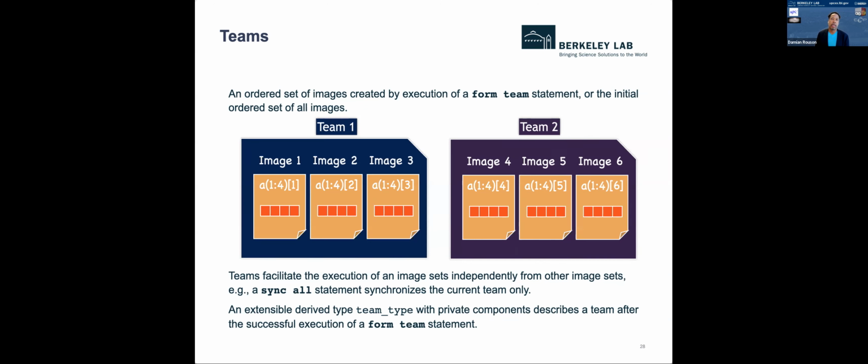So the early inspiration for teams was actually climate models. Imagine you have an ocean model, an atmosphere model, a land ice model, a sea ice model. These are all operating on different timescales. You might want for one to be able to take 10 time steps on its own without having to synchronize across the entire model. And so the idea of teams is that things like synchronization become local steps, but it is still possible to communicate across teams as well.